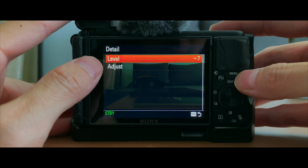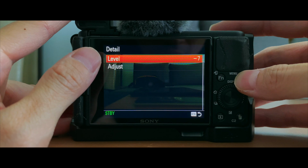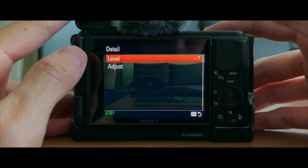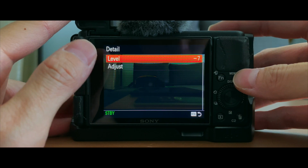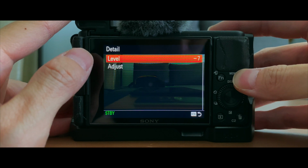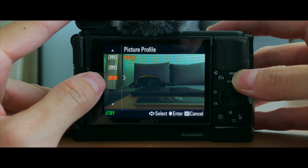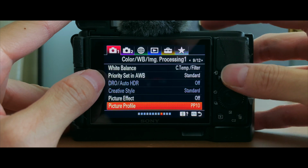Detail, I have it set to -7. I think it's totally fine. I have my recording quality set to HD, which is not 4K, when I was filming outdoor because the screen brightness cannot be adjusted higher, so I couldn't see the screen, so that's why I was filming in HD and -7 detail, and that's totally fine. I don't like super sharp images anyway. So that's the settings of my picture profile, and I have it set to PP10 and I have it set to a custom mode. Let's talk about the white balance.